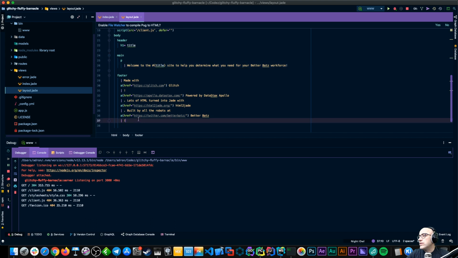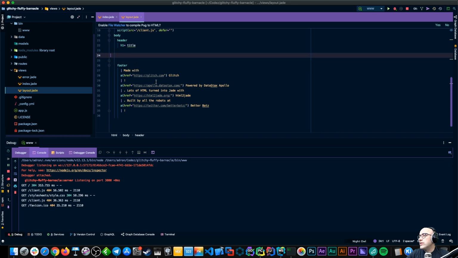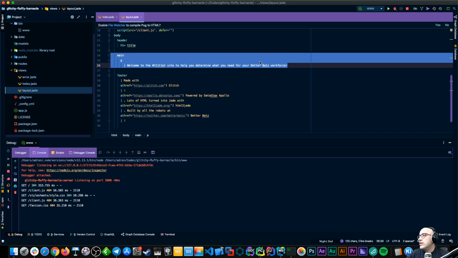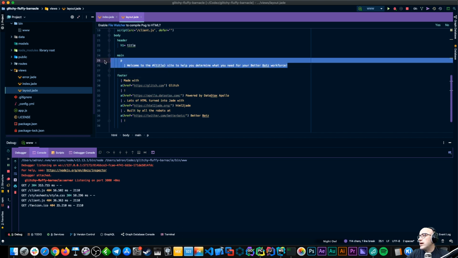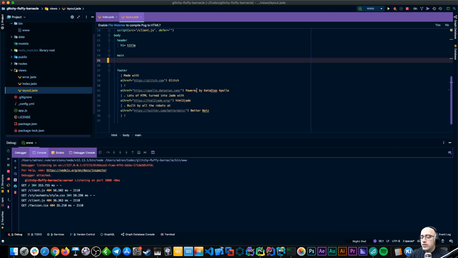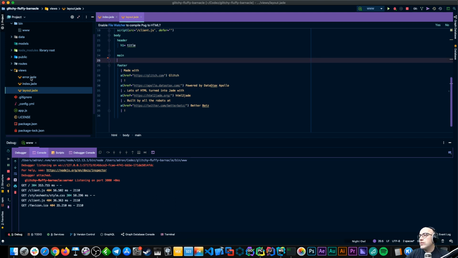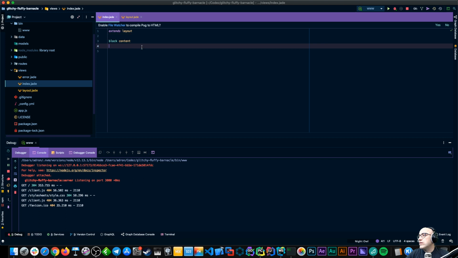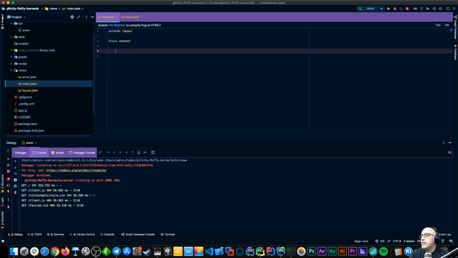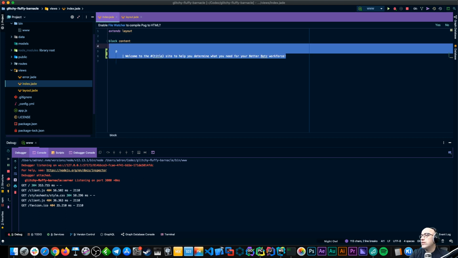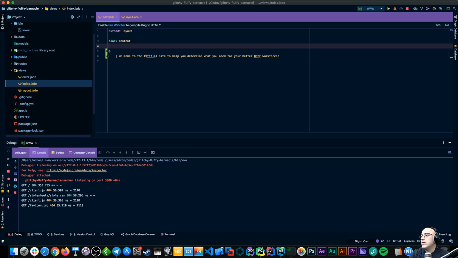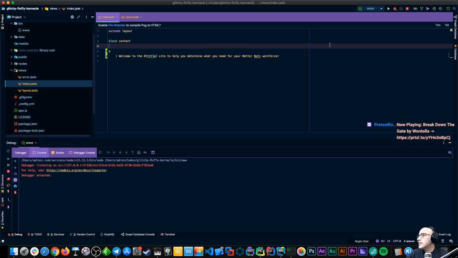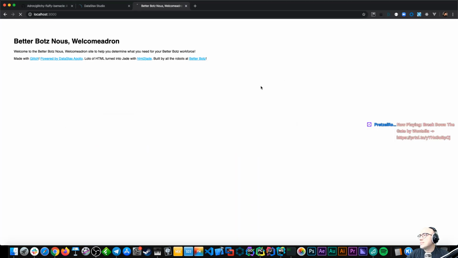Let's see. I'm gonna leave footer, and I'm gonna leave main actually. But I'm gonna go into the index page, and I think I'm gonna put that here. See if that works. Should technically do the same thing, right?